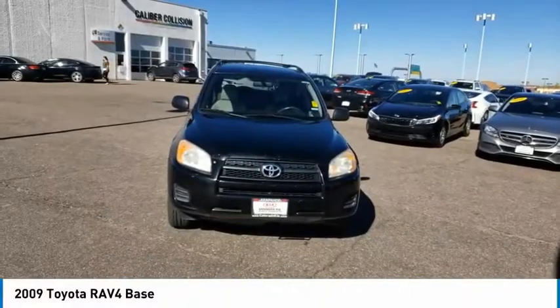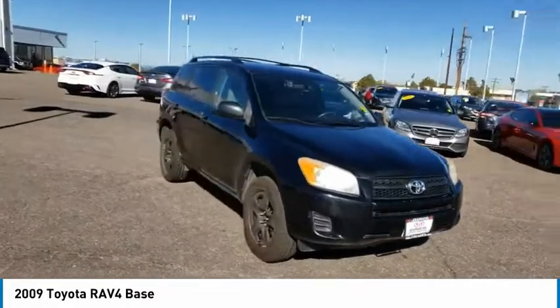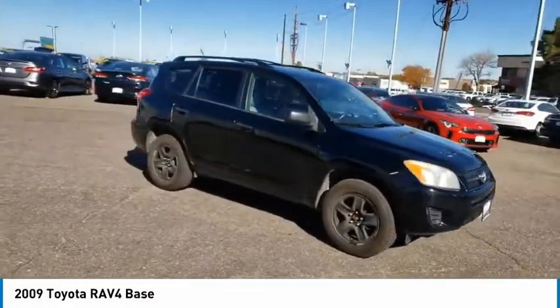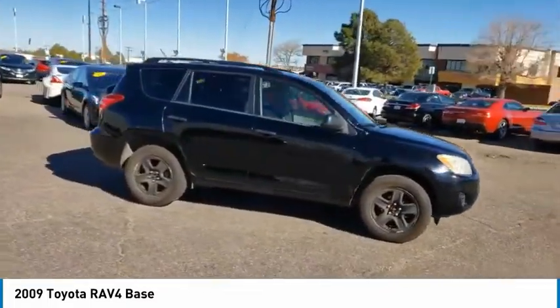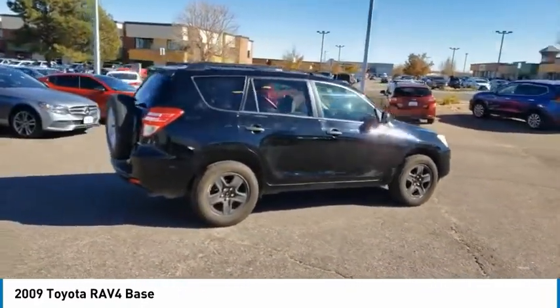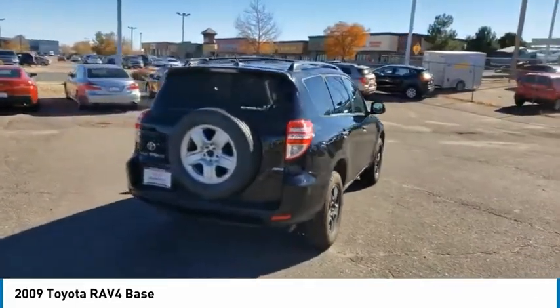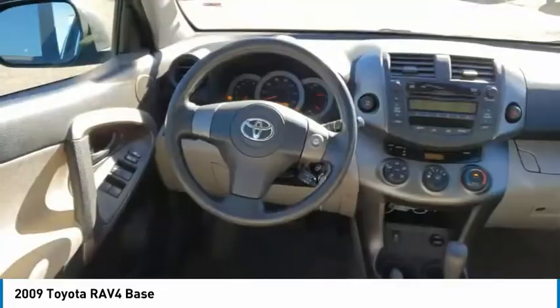Make a great choice today with the 2009 RAV4. The RAV4 is one of the most fuel efficient SUVs in its class. Versatile and efficient, the RAV4 mixes the comfort and drivability of a sedan with the benefits of an SUV. This highly evolved, well-packaged crossover SUV lets you have it all.